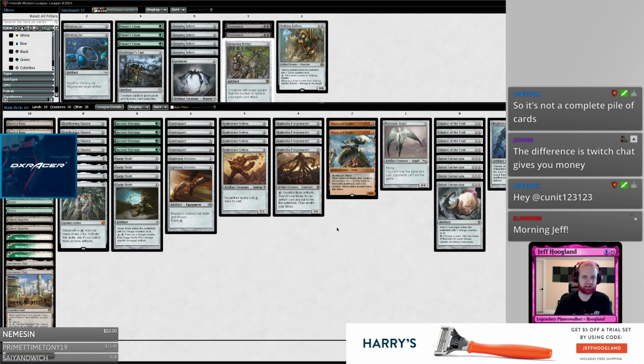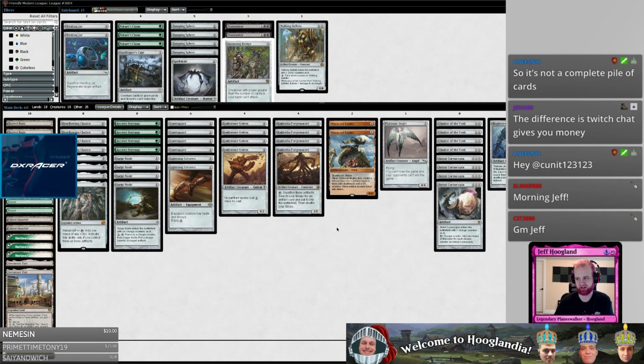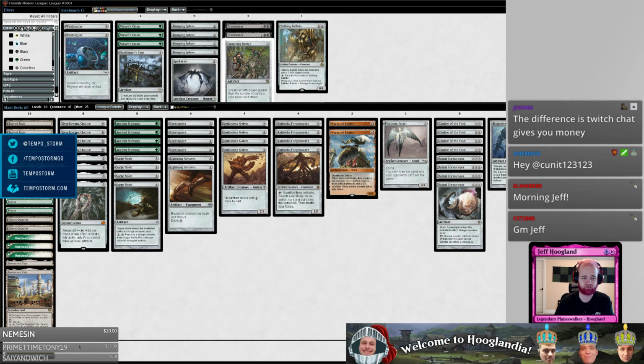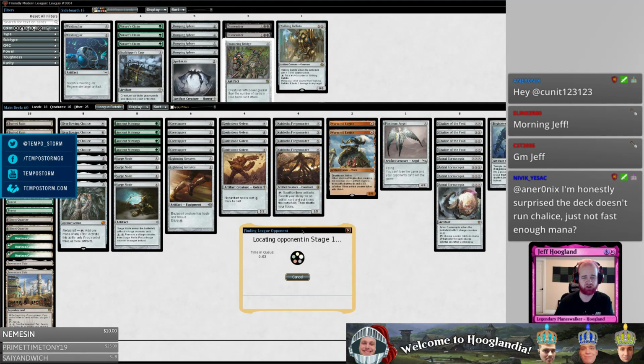I'm interested to see if this is good enough in Modern, because in general, Modern tends to be very creature-based, which means that attacking with your 11/11 often isn't going to deal 11 points of damage. So it's probably not so much a one-turn kill as it's going to be a 2 or 3 turn kill through blockers a lot of the time.